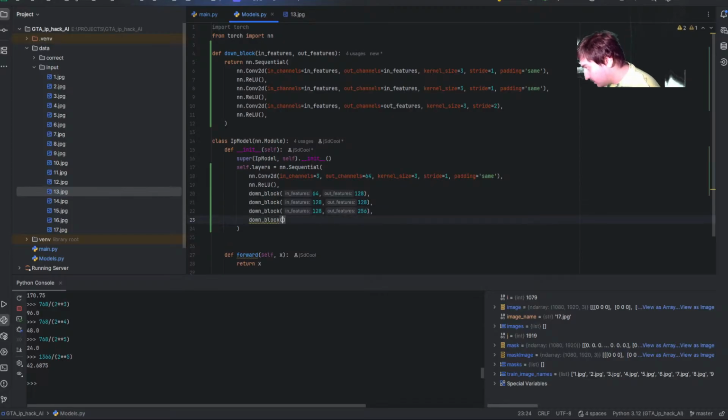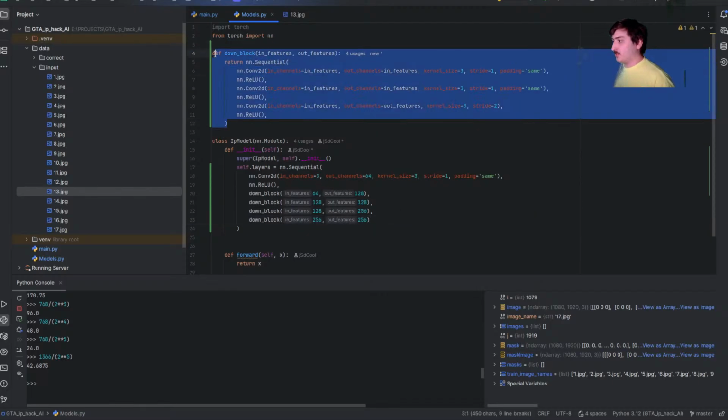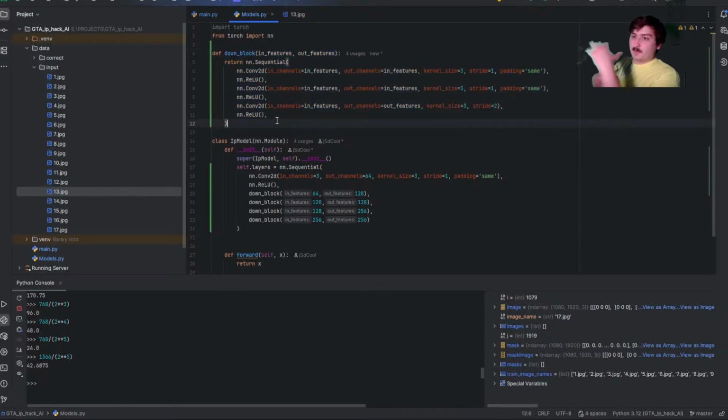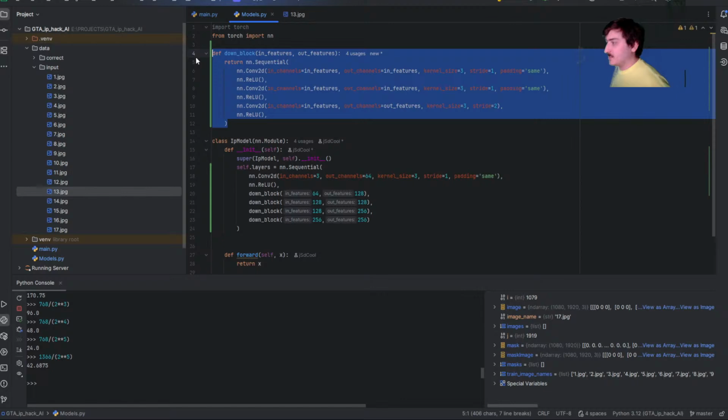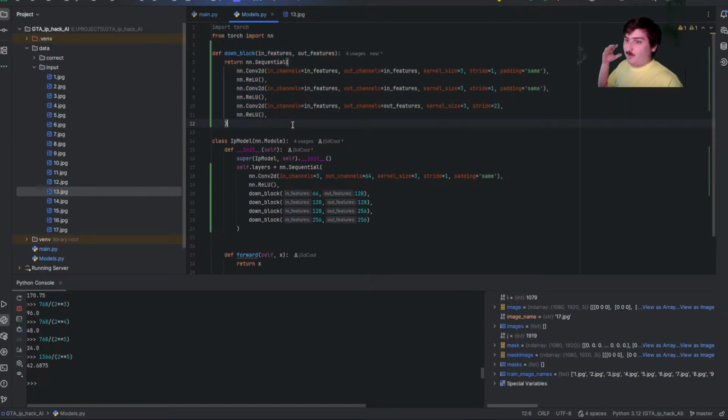And then 256. This feels like an extreme number of features to be going for, but we'll figure it out. Eventually we could potentially do more of a ResNet thing where we have some of the residuals in there, but for now, this is this. A ResNet thing would require us to do something else entirely to get that working.